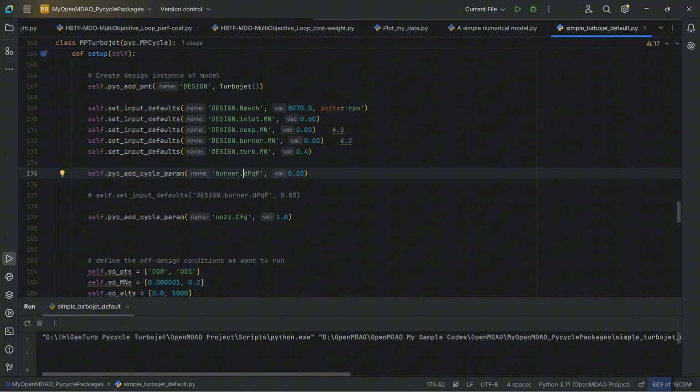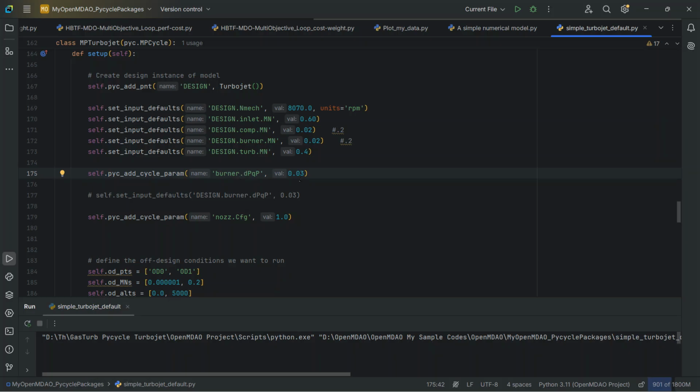pressure difference in total, let's say PT3, input pressure to the burner. All these are total parameters. Input pressure minus outlet pressure of the burner divided by the input pressure of the burner.